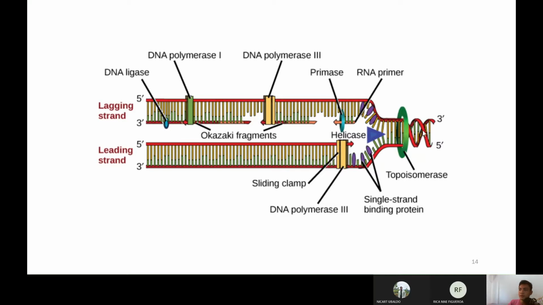Okay, so we have this double helix here. We have this strand from 5' to 3'. Then we have 3' to 5'. Okay? So, this is your topoisomerase. It will help relieve the stress here. And then this is your helicase. It will unzip the hydrogen bond here. And as I told you earlier, yung SSBs natin, this will prevent them from coming back together. Kasi baka mamaya, bumalik lang sila doon. So to prevent them from sticking together, kakabit sila doon sa in-between ng DNA strand natin.